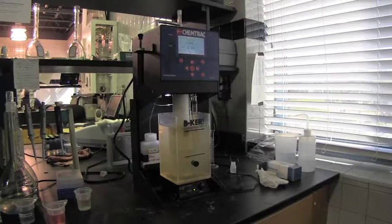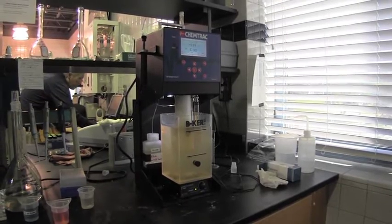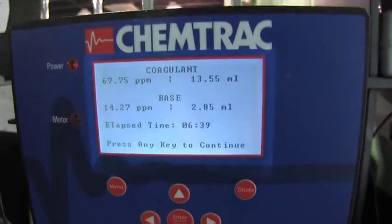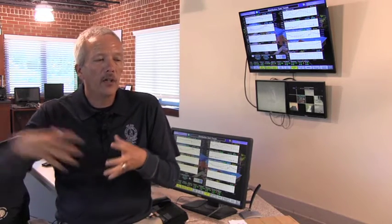We went to chemical treatment rates that we had never seen before. The charge analyzer said 115, and I think we wound up fine-tuning it down to 110 on our alum dosage. Normal conditions were about 25 parts per million on alum, no caustic. I think our previous high was like 65 parts per million alum. We're thinking we're high — higher than we've ever been before as far as a charge test — and it's still not working. And the charge analyzer was telling us exactly where we needed to be.